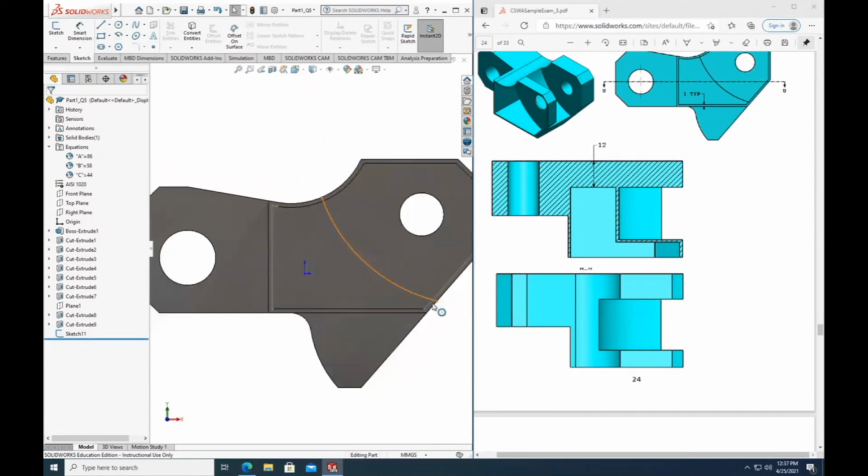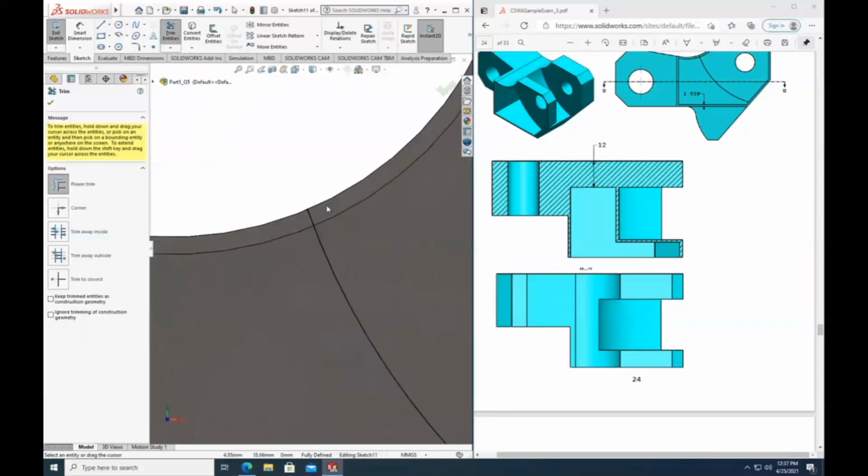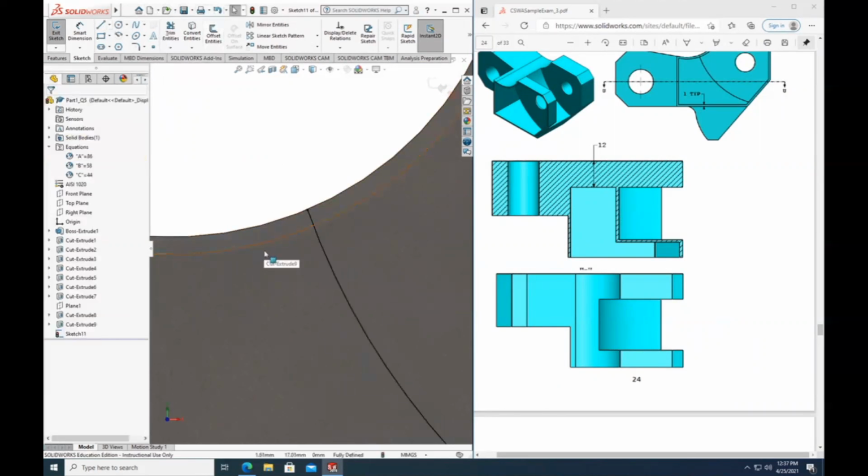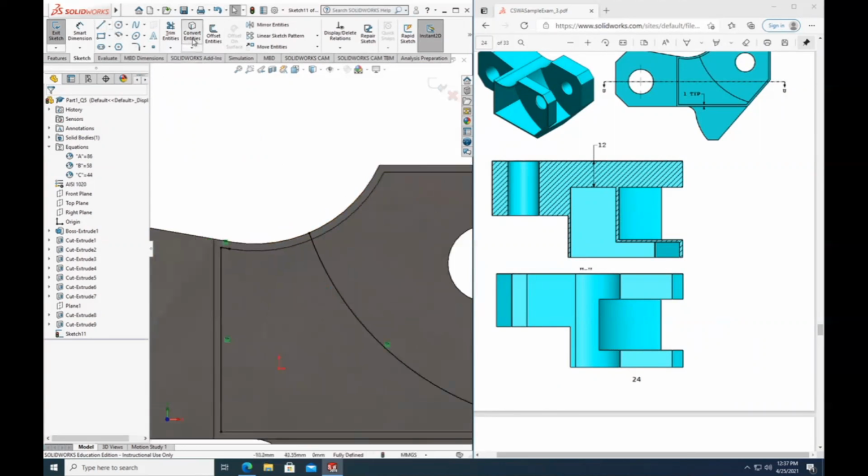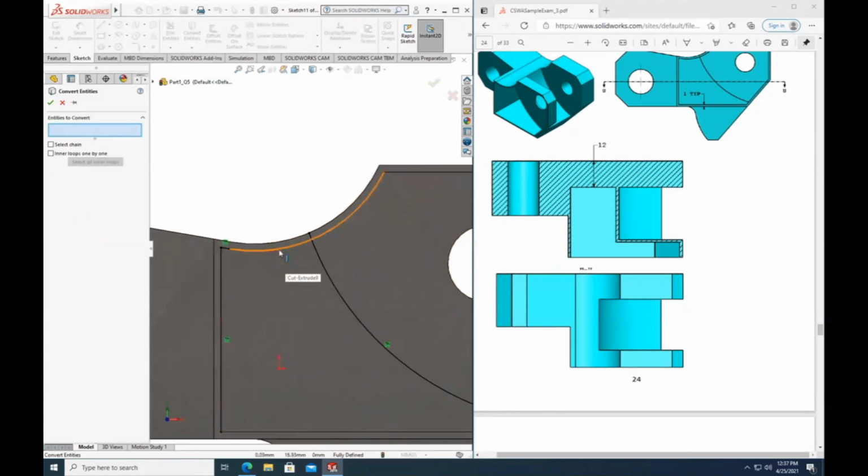But before we do that, let's just cut all the excess lines, just to keep everything as clean as possible. So we will say, wait, first, oh, I exited out of the sketch. So I re-entered the sketch. I will first press trim. I want to trim this line, but not that line. Okay, so apparently it seems that I deselected this line, and that's why when I trimmed this, it trimmed the whole piece. So I'll have to go back to convert entities, select that line, and click OK.